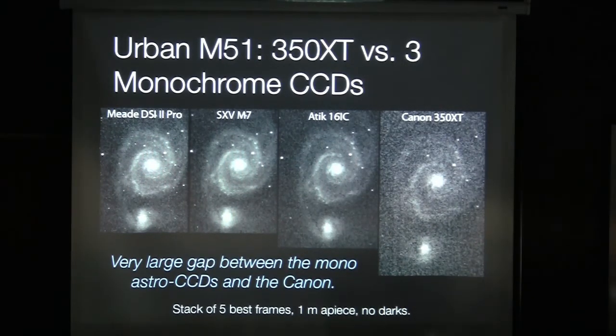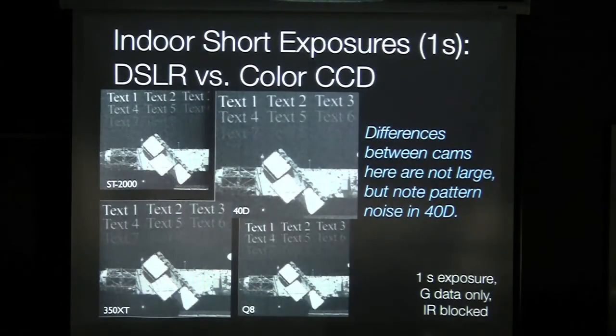So call me a cheater or say it's a practical kind of thing. Let's go through some more data here to see if that still holds up, whether it all comes down to the one-shot colorness. This is an indoor short exposure shot. Simple test shot here. I have the word text getting dimmer and dimmer across. And we also have just this sort of generic target here. And we see that the SBIG, Canon, and QHY8 are all looking pretty darn similar. Well, they're all one-shot color cameras, and so maybe this is what's going on here. It's not going to be the whole story by far.